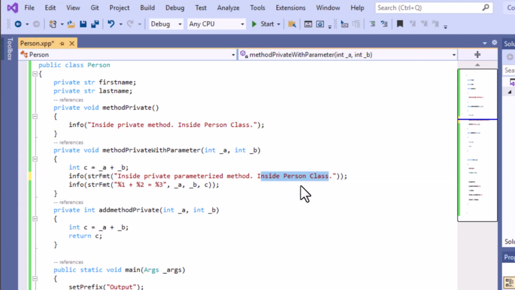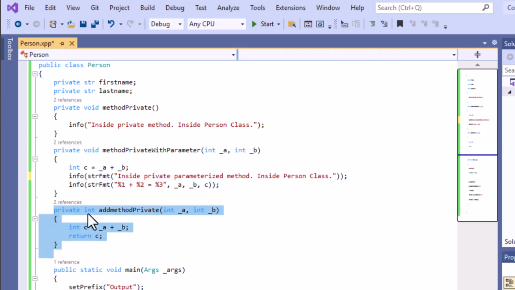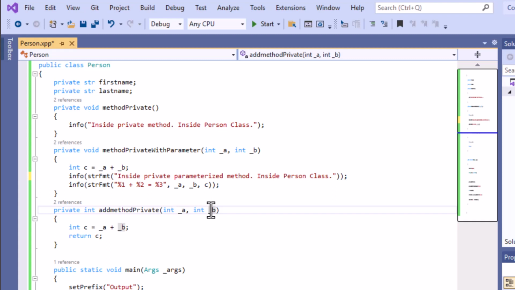And this is present in the person class, and after that it will print the A, B and C, the sum result here. And if you want to send or return from the private method, then you can use this type of syntax. So you have to use the return type, and before that you can see that it is having the private keyword. That means this method is also a private method, and it is also taking two parameters, and here also we are adding those values, and we are storing it in the C variable and returning that.